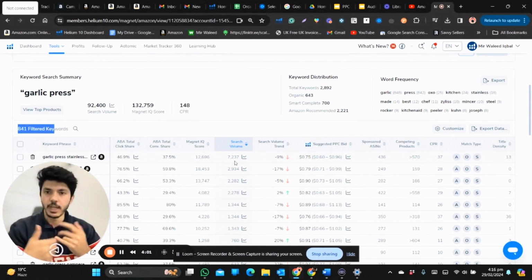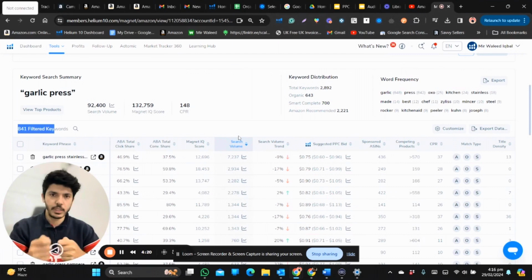And that's something that you don't want to compete with, because obviously your budget and everything depends on that. But if you want to target long tail keywords or keywords with low search volume, so that you can go up to the higher ranks, this filter can do wonders for you.